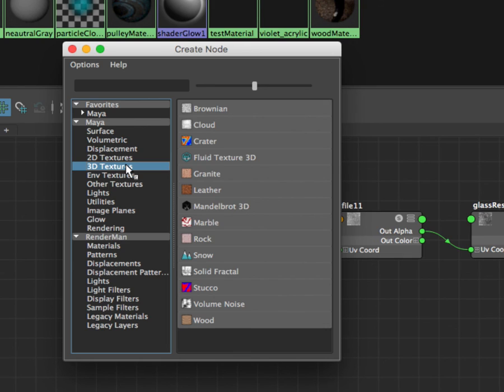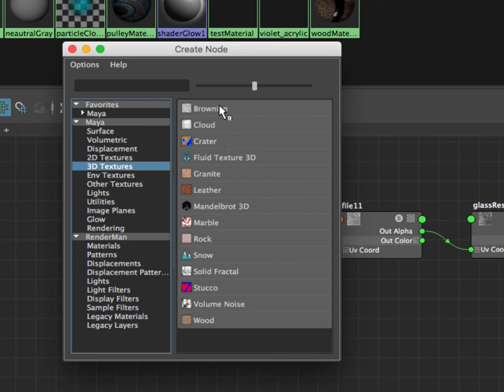3D textures are a 3-dimensional effect. You can almost think of it like being a cloud of color. And depending on where the object sits in 3-dimensional space, that's determining what part of the texture it picks up. These are really good if you just want to do this general waving or something just to break up a material. Like let's say you did the wall and you didn't make a bump map, but you can just tell in the render it just looks too smooth. You just want something really quick just to break things up.